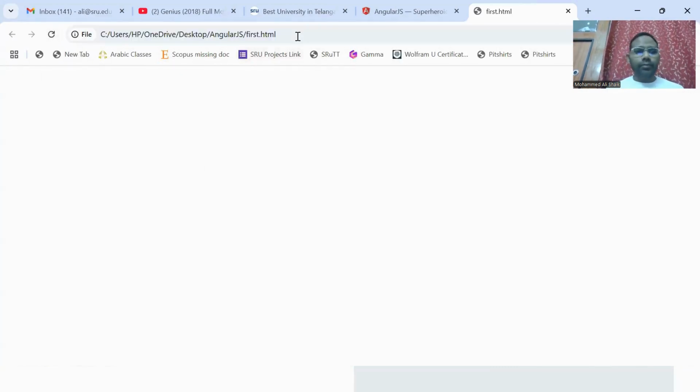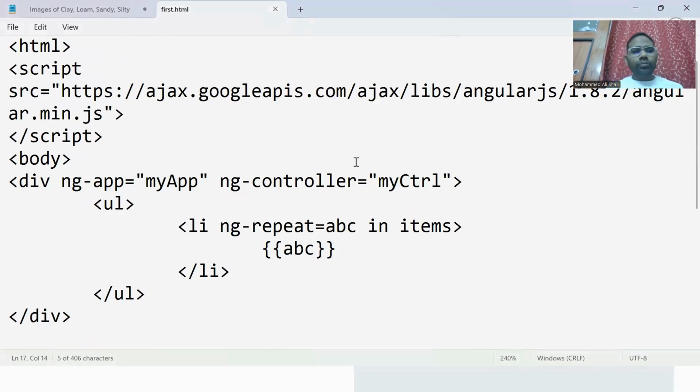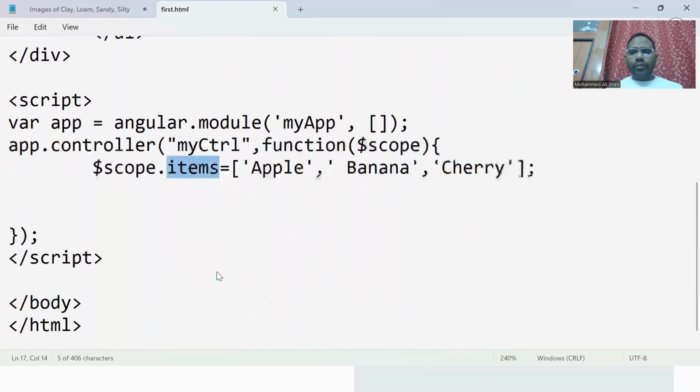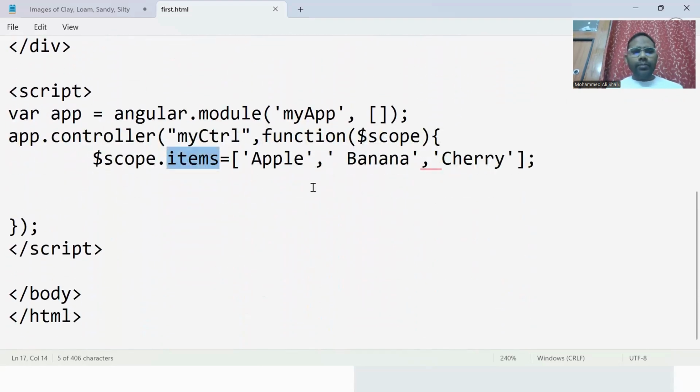Something went wrong again. ng-repeat, repeat ABC in items. Item ABC, okay. List item, unordered list item, variable $scope.items: apple, banana, cherry. Everything is fine.